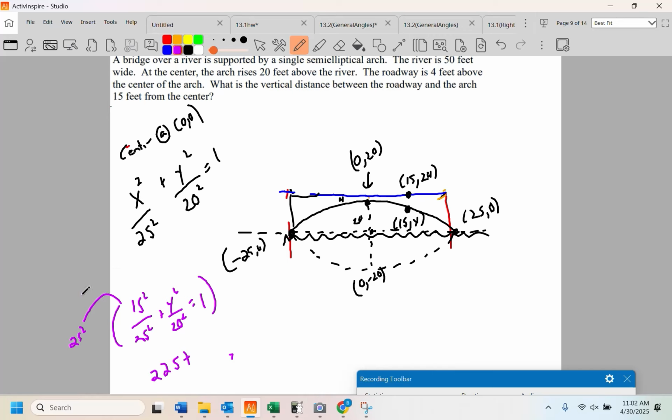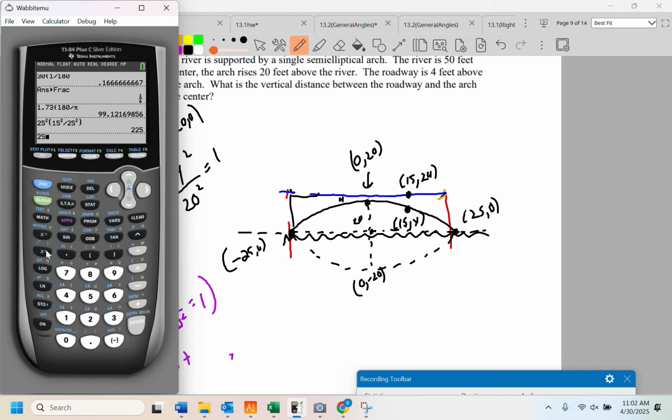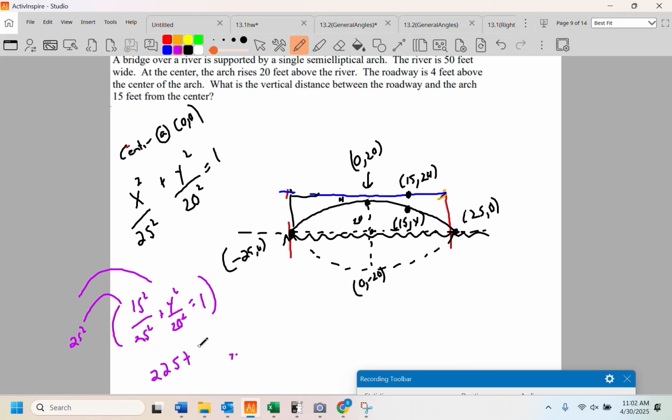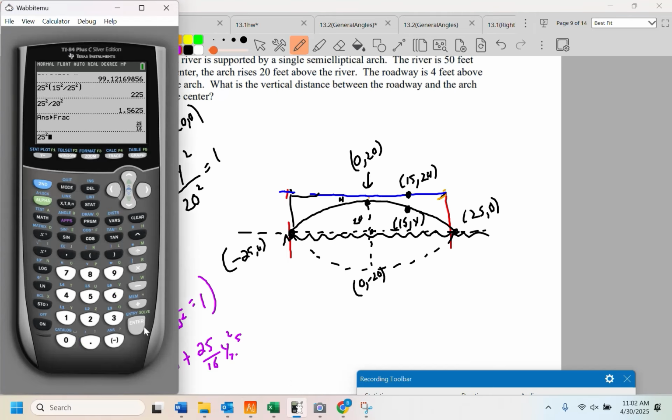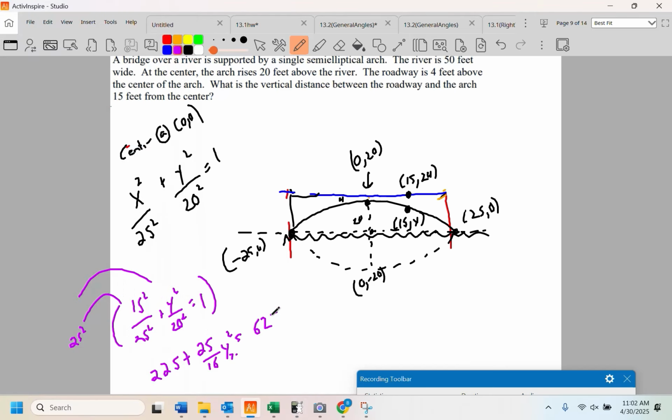All right, I distribute to the second guy. The question is, what's 25 squared divided by 20 squared? So I get 25/16 y squared. And that's going to equal 25 squared, which I really hope is 625, or I just shouldn't be doing math today. That equals 625. I'm still going to keep clearing my fraction, okay? But one thing I can do real quick is subtract that, and that would have me at 25/16 y squared equals 400. And I forgot about the 16.